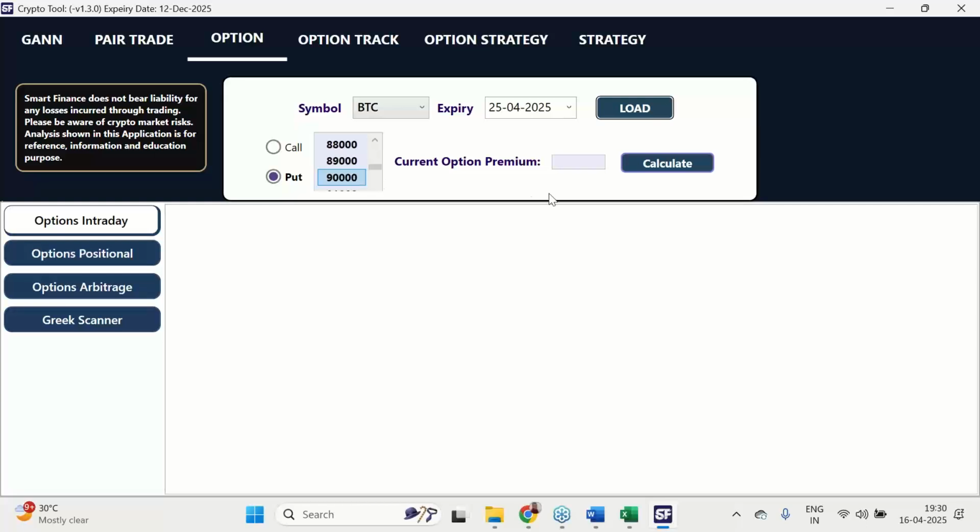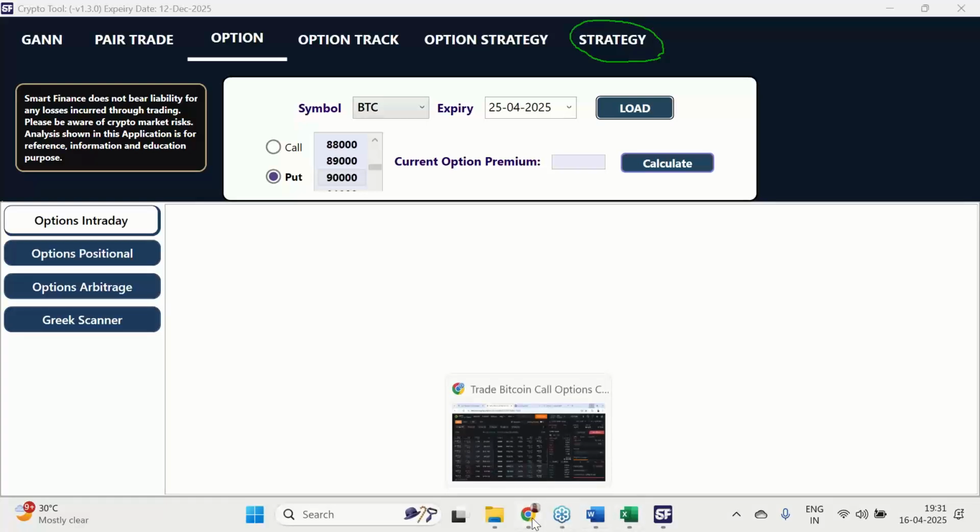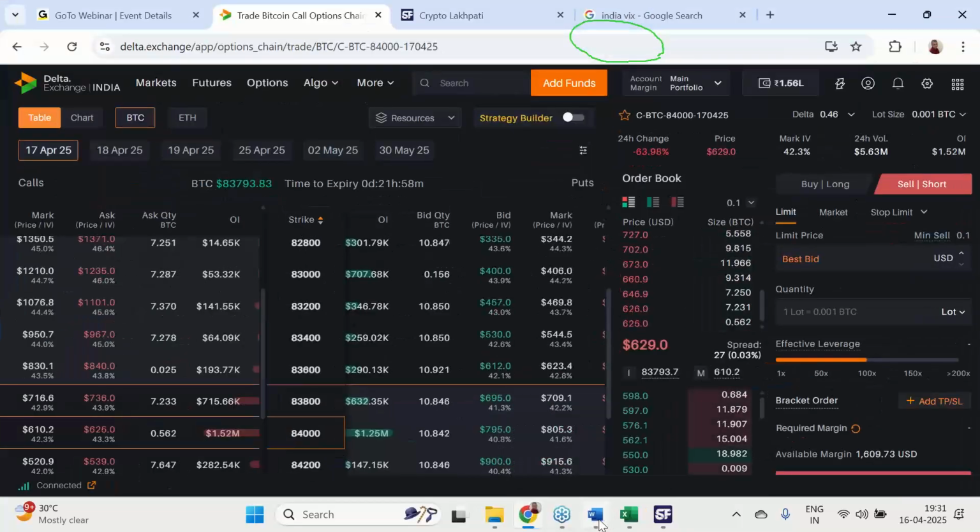This is a tool because it requires a lot of computations. Yesterday I showed you the strategy interface here. This is going to be an automated interface. It will tell you what strategy you are going to take, in a pretty simple and very authentic way. Since I am just conducting the event, it is connected with voice and all, so the internet bandwidth will be slow, but those who have the software can do it properly. Fine. So we'll see that.